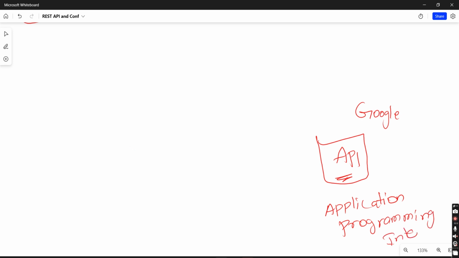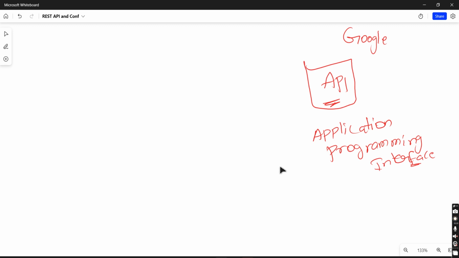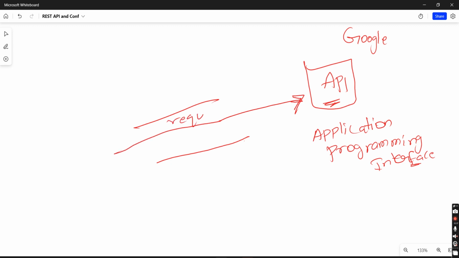Google has an application programming interface, which lets us communicate with Google server, and we can send a request to it and we can get back a response.